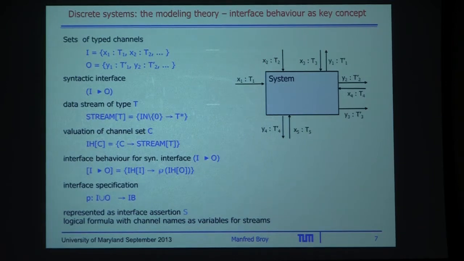And the channel is a communication link or an interaction possibility in which certain events or data or signals, whatever you like, may flow into the system. We have input channels, and output channels where the event signals or data may flow outside of the system. So we get a pure data flow onto the interfaces. And so the syntactic interface is described by two sets: a set of input channels, names and types, and a set of output channels, names and types. This is what we call a syntactic interface.